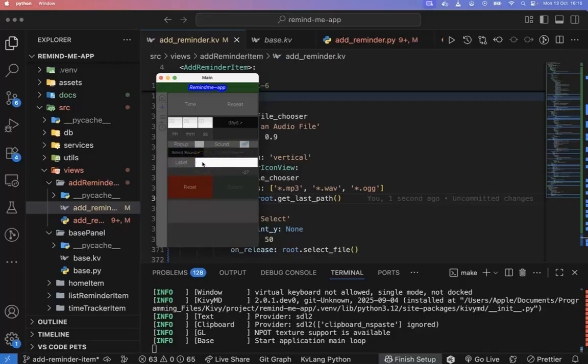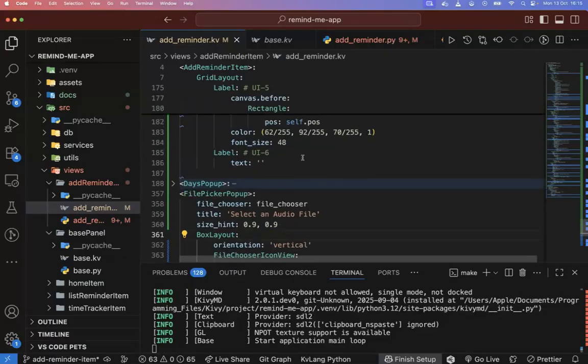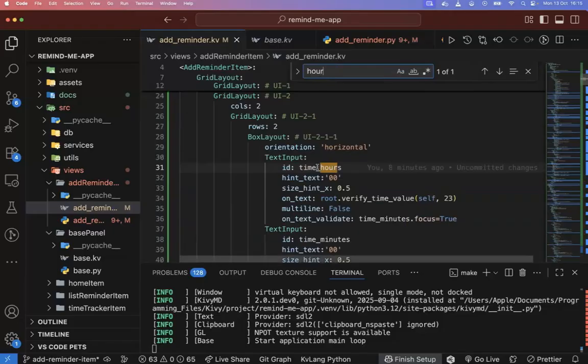So the required fields are the hours, we also have the days here that need to be selected, we have either of these, and we have the label. So let's see how we can implement this. Now in our Kivy file, we need to make sure that we have assigned IDs to all the widgets that we need to use. So we start with the hours.